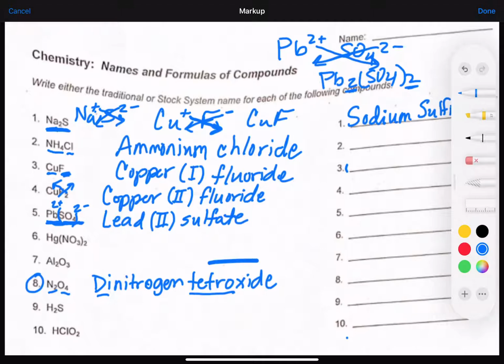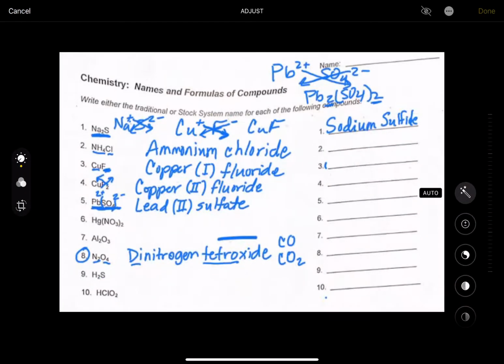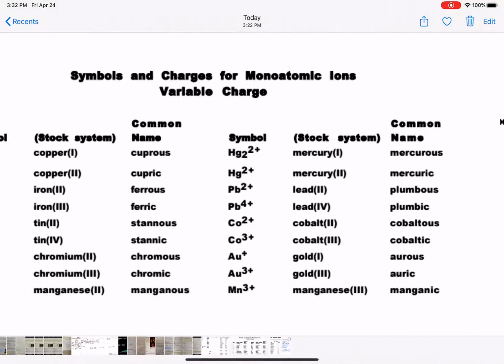So when you have 2 nonmetals, nitrogen is on the right-hand side of the periodic table, so it's a nonmetal. Then you use these prefixes to indicate how many you have of each atom. Because nonmetals, covalent compounds, 2 nonmetals bonded together could be in multiple ratios. You could have carbon monoxide, carbon dioxide. So it's not like ionic compounds that will always form in the same ratio. Covalent compounds will be different ratios.